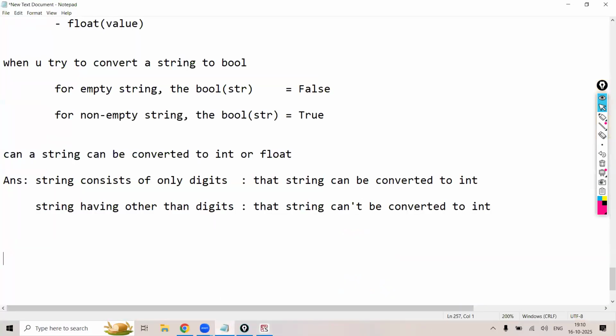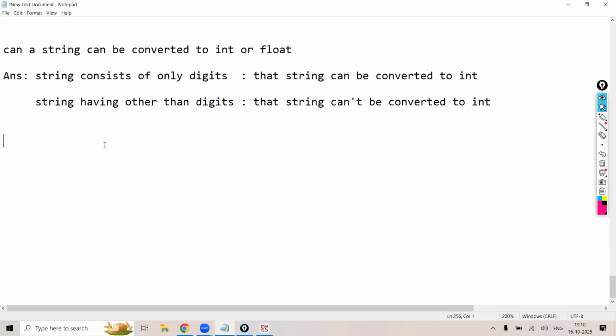Python is a functional programming language. Functional programming means within the function, you can execute another function. That we call functional programming. So which function will be executed first?